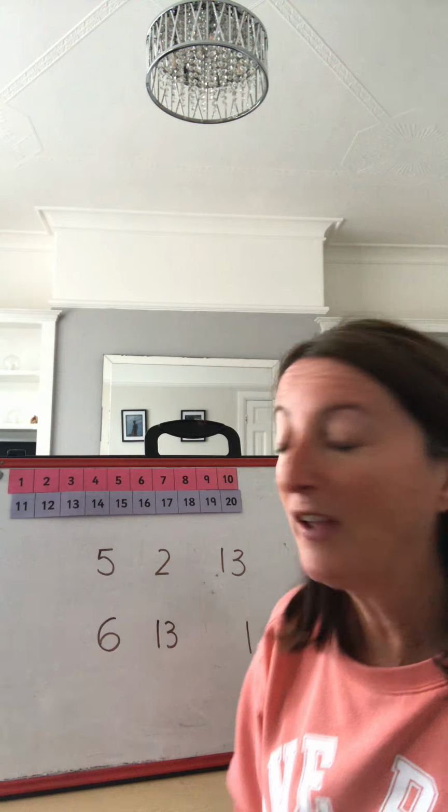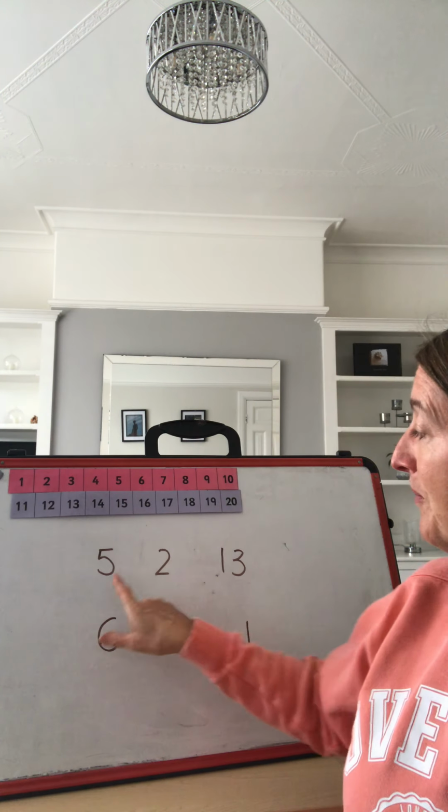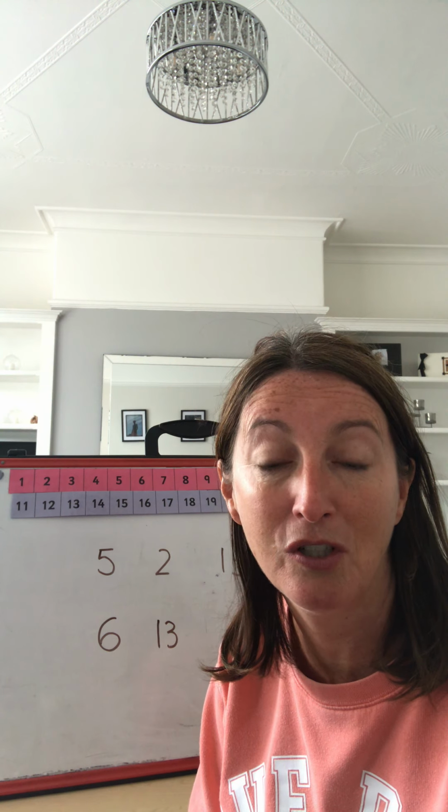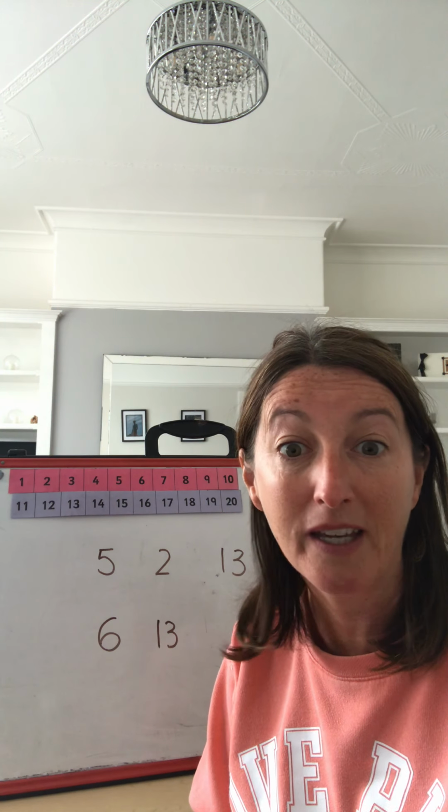So I've got a row of numbers here, and what we're looking at, linked to your activity that I've put on your learning log, is which number is the biggest or the greatest. It means exactly the same thing. Which number is the smallest or the least. Those words are just a different way of saying smaller and bigger.